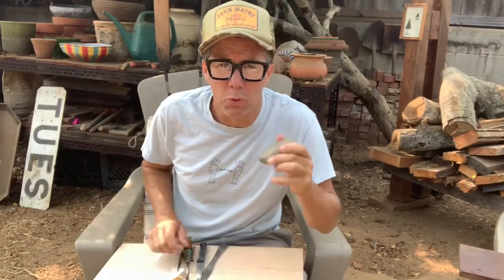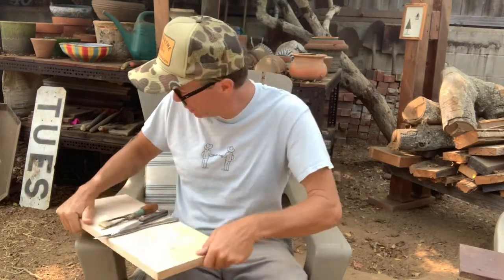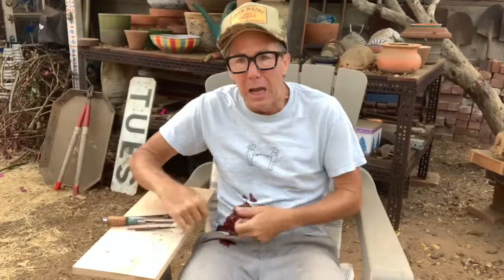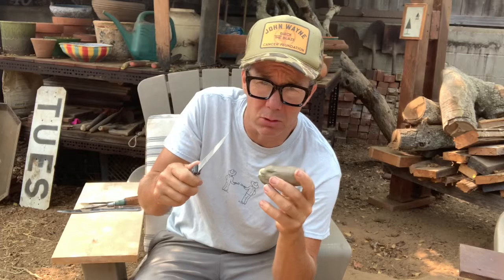So I'm gonna start off with one of the sharpest tools in my array of makeshift ceramic tools. And I'm gonna start with that steak knife. Be careful, be careful, be careful. When you're using very sharp objects, always carve away from you. You always want to think, if it were to slip, where is it going? Never carve towards yourself.